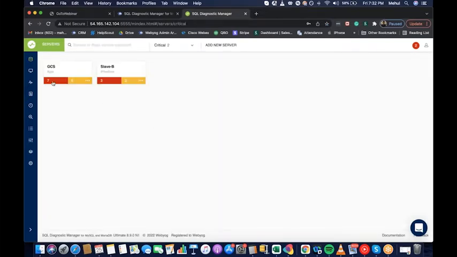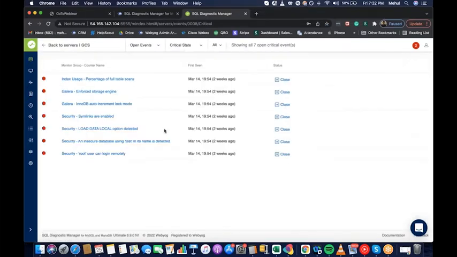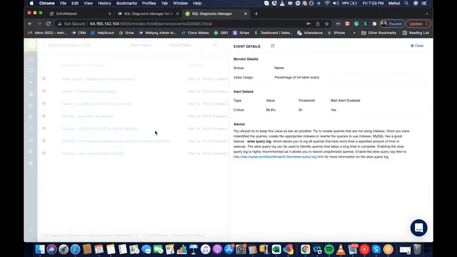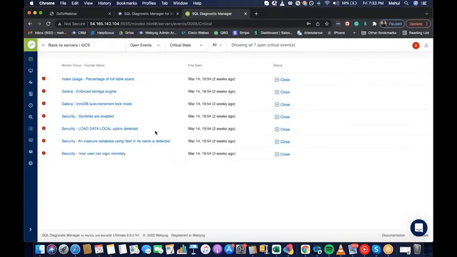And you can directly drill down to these critical and warning alerts from the overview page, where you would be able to see what these alerts are. And if you just click on a particular alert, the tool would actually guide you and let you know what could have gone wrong and why it is throwing an alert for you. And the tool also gives you advice as to what you need to do to ensure that these alerts do not happen in the future.